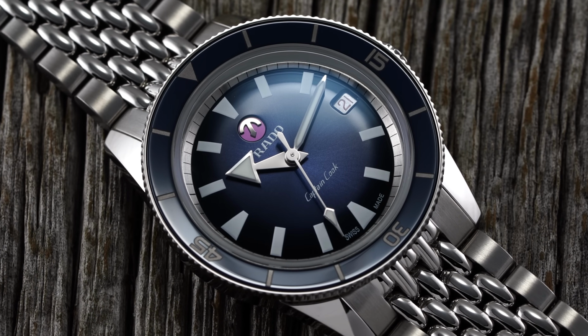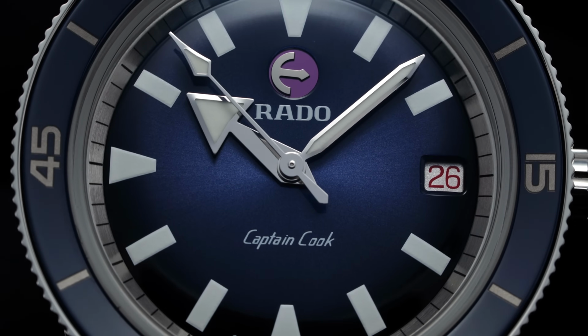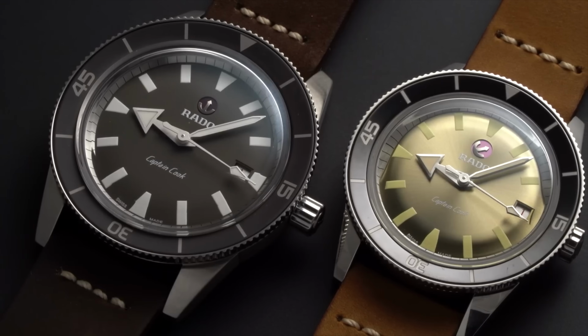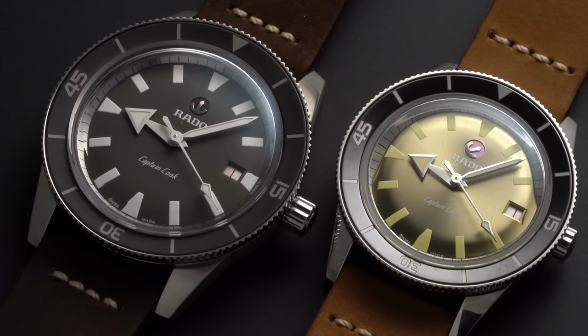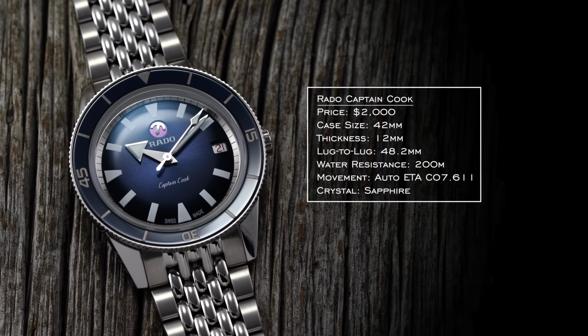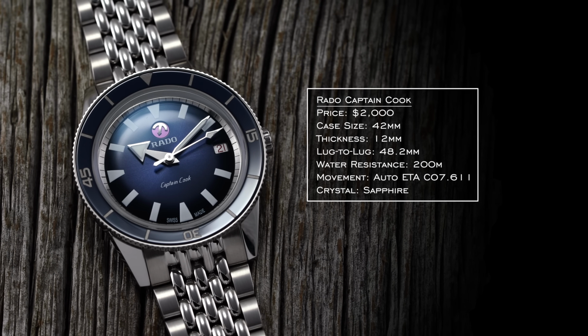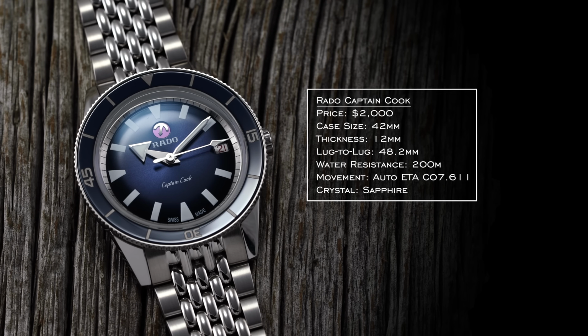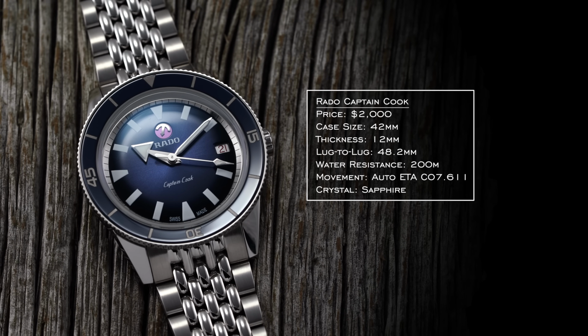It was originally released in 1962. They brought it back in the last several years and have now seen several iterations. They started out with a 37 millimeter variant, also having 42 millimeter options. That's the option that I'm going for. The one cool thing about the 42 millimeter options, pretty much all the watches that they make from the Captain Cook line, is they do wear smaller than the case size indicates. The 42 has a 48 millimeter lug to lug, so it wears closer to a 41 when on wrist. It is still large with that dial and what it's projecting out, but not overbearing even on my smaller wrist.